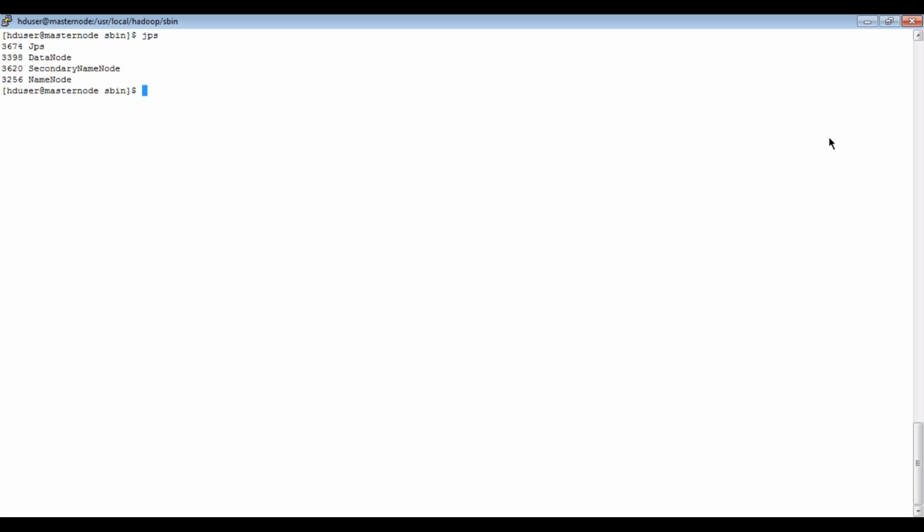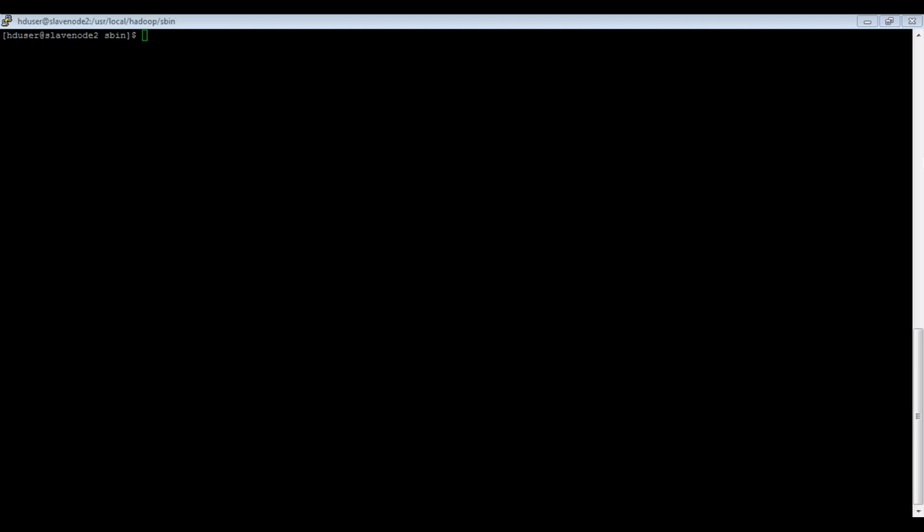So let's see the same thing on my data nodes also, slave node 1 and slave node 2. Okay, got stuck for a minute.